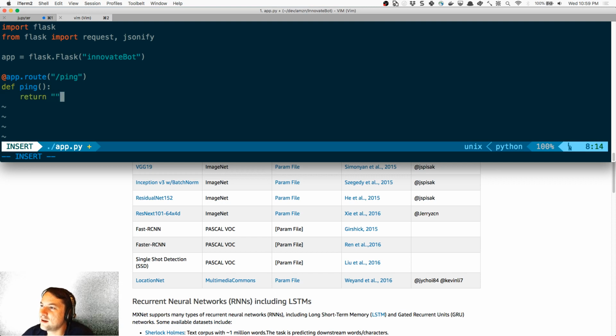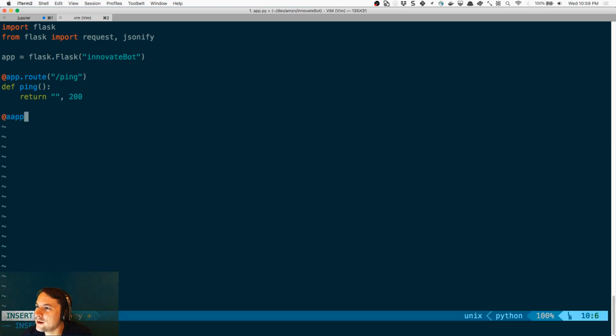So we're going to say that our health is always great, so we're going to return an empty 200 OK, which is the best health check in the world. Obviously, the app is just fine. Then we're going to create another route, which is going to be /invocations, methods equals POST. So this is going to take a POST request. And then we're going to say invoke is going to be the name of this method.